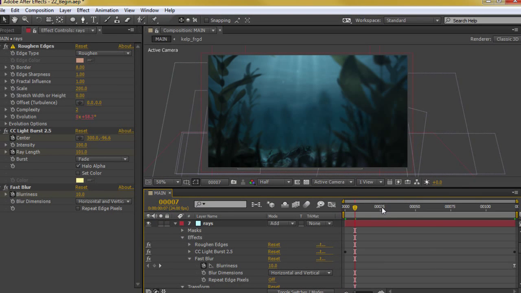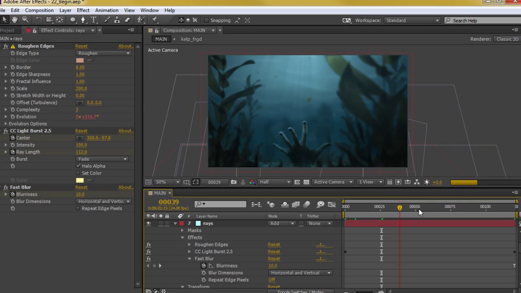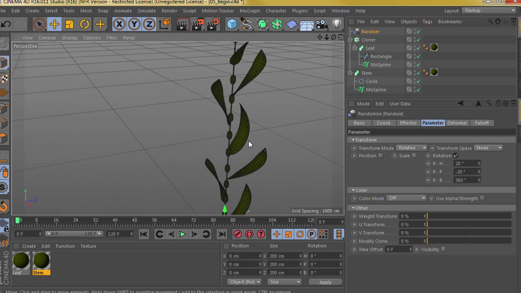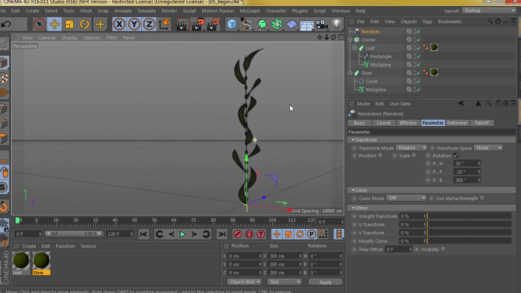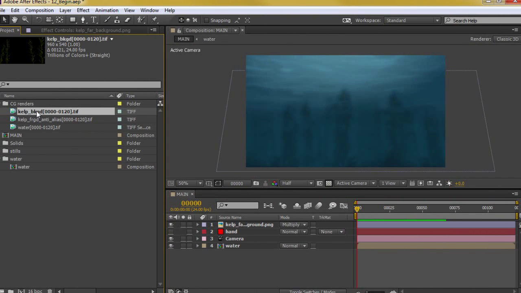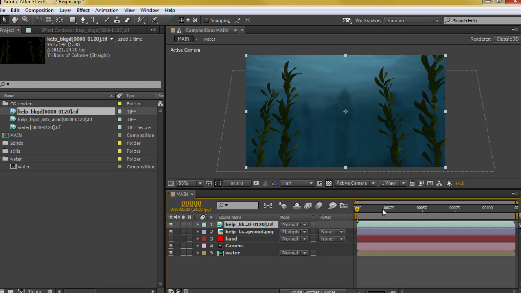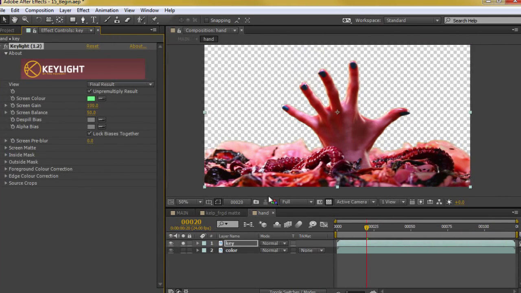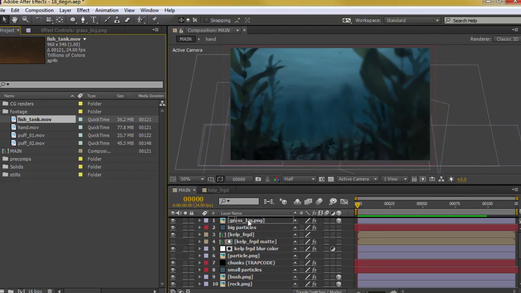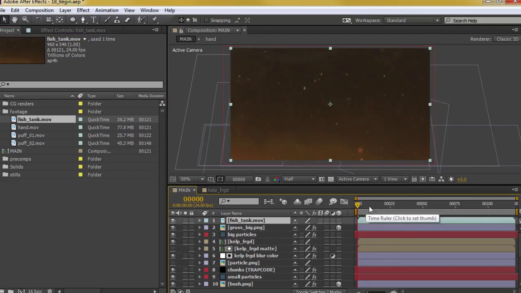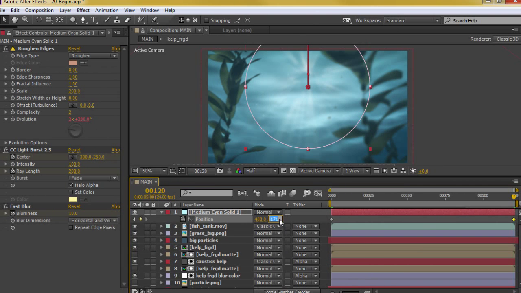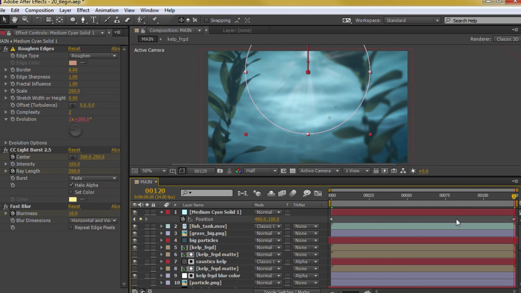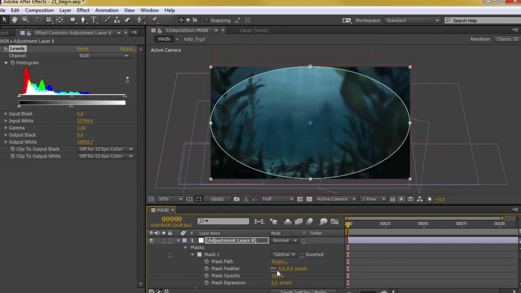In this course, we are going to combine green screen footage with an underwater CG environment. Some of the key takeaways from watching this course include learning how to model and animate a kelp forest in Cinema 4D, bring renders into After Effects with a 3D camera, key green screen footage and color it to fit with our scene, integrate 2D elements such as grass, rocks, and floating debris, and then finally add finishing effects with light rays, caustics, a lens flare, chromatic aberration, and film grain.